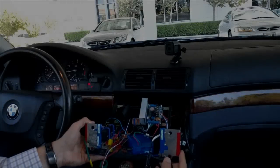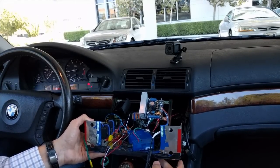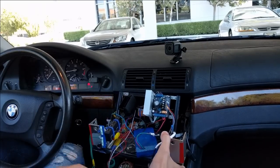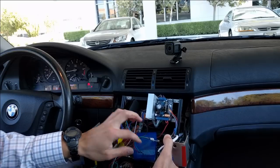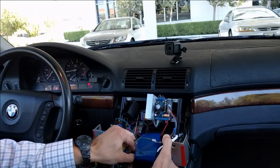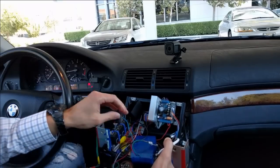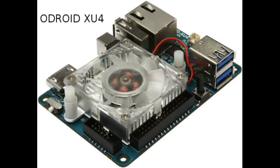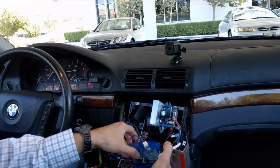Alright, so here's what I have inside or behind my display. So the main, the most center device is this blue box. Let me show what it looks like. This is Odroid XU4 from Hardkernel. Let me just detach stuff.